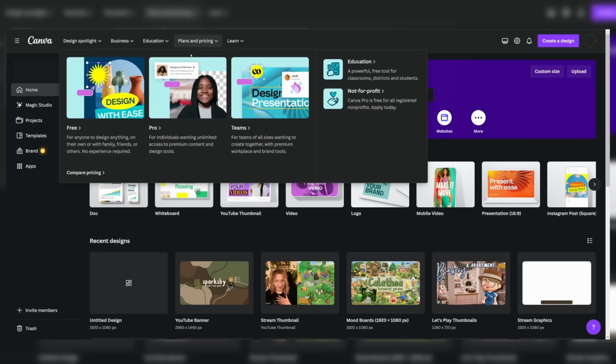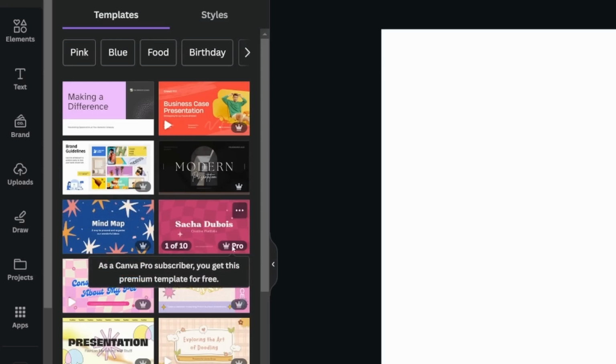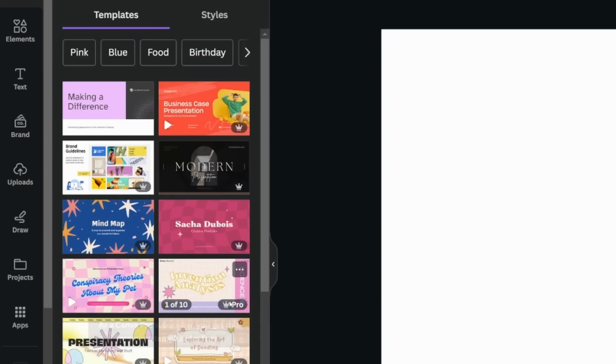Another little side note, Canva does have a paid Canva Pro plan that lets you use a bunch more options and elements, and anything that will be restricted to that plan will be marked with a little crown. You can definitely make these mood boards without using the Canva Pro features though.